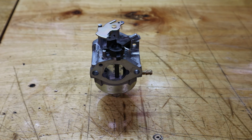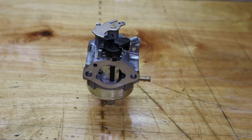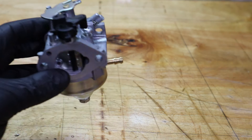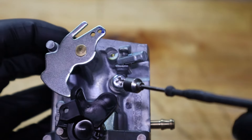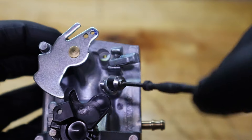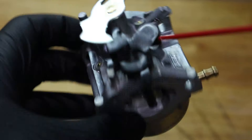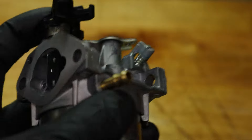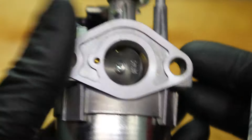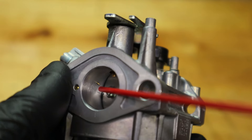We're looking at the carburetor just like we're looking at it on the engine. If you need a reference, the fuel inlet valve is always going to be mounted on the right. First step: locate your pilot jet, which is on top of the carburetor. Go ahead and use a Phillips head screwdriver to take that out. Next, grab your carb cleaner, spray down in there, then spray down in this hole right here. Flip her over on the back side of the carburetor and make sure that carburetor fluid is dripping or coming out of the back.